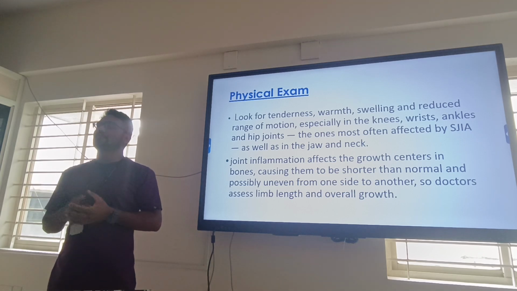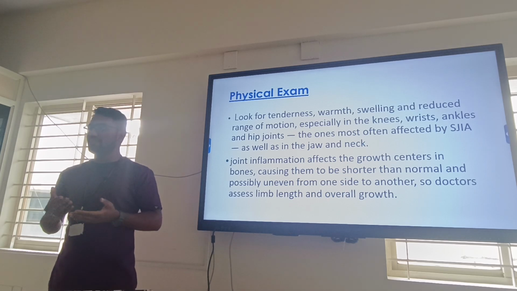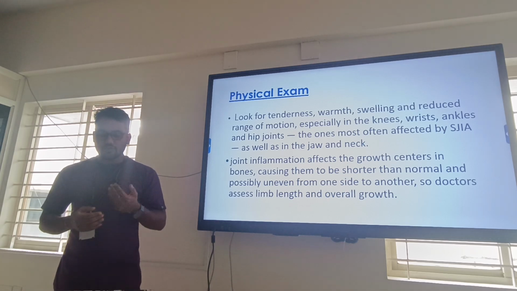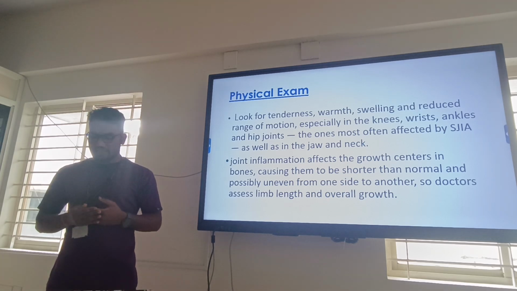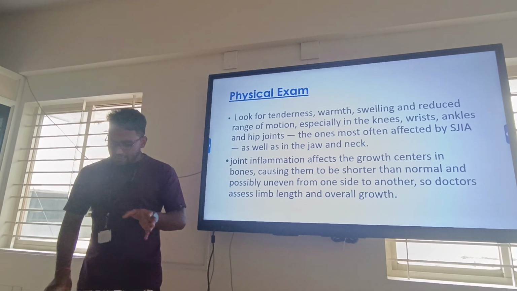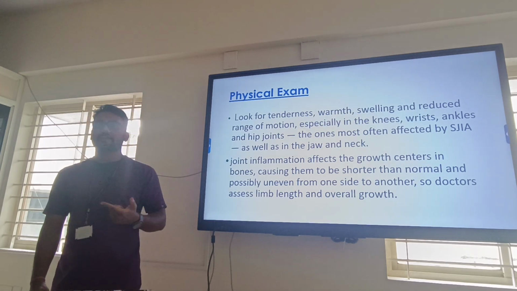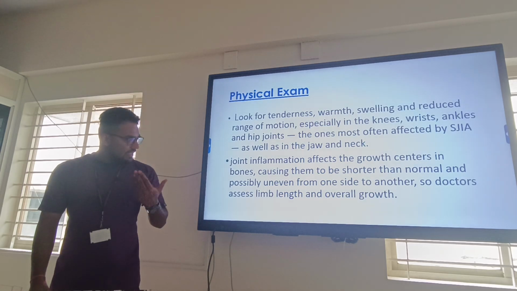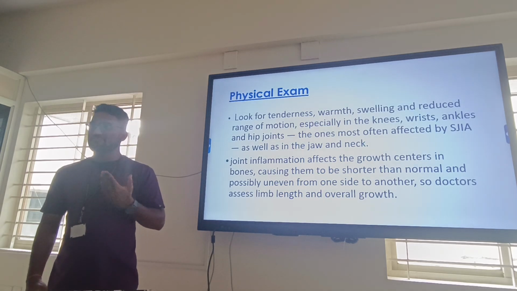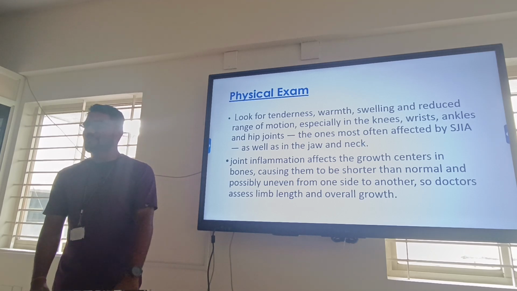As for overall growth, if the patient is affected in the spine, hip bones or the longer bones, then overall growth is also retarded. So the overall growth ratio is also taken by the physician, and for that a Z score is measured, a formula based on height, weight and the length of the limbs. It is WHO recommended for SOJIA cases, where the overall growth of the patient is determined.